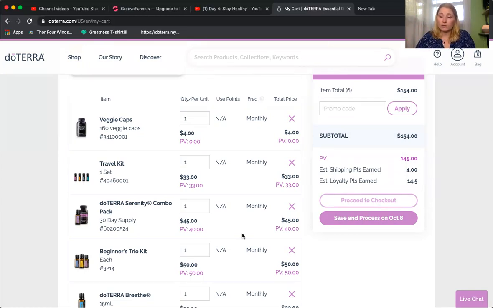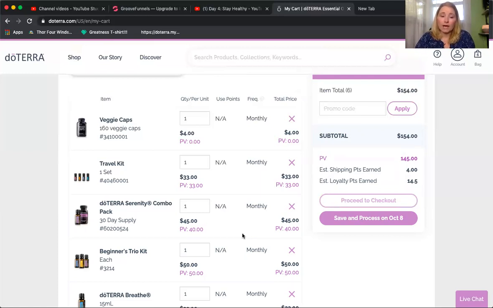I do recommend that you set up a phone reminder. You should get text messages from doTERRA. You can manage that under account profile and notification settings in your account to make sure you're getting your text messages from doTERRA. But you also get an email to let you know that your LRP is going to go through in a few days so you don't forget. But I still set a reminder on my phone 3 days before so I remember to jump in, modify my order, and be ready to move on.